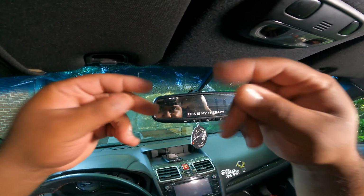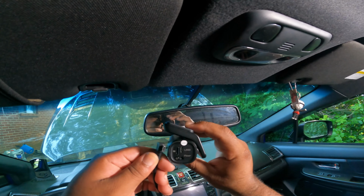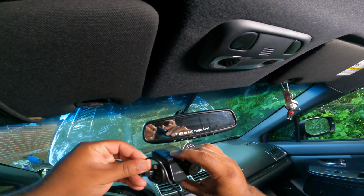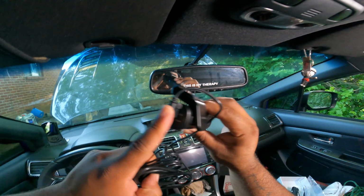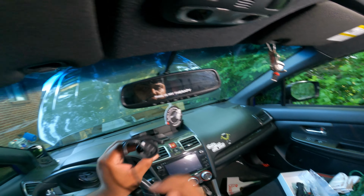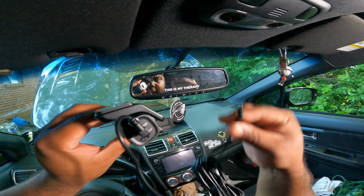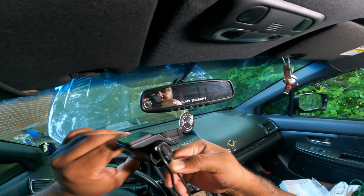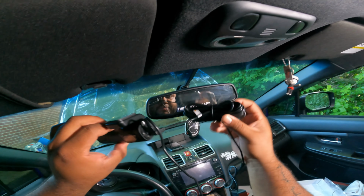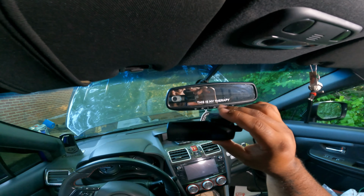All right, I placed you guys on my head, so I'm hands-free. So basically this has a low pro style plug, because it just plugs right in here just like this, and it's nice because that plug goes upwards, and your wire is basically going to go upwards as well. And so you're also going to have another plug right here that's going to go to the rear camera. So you're going to have to run the rear camera to the back, because that plugs in as well. Now, you might as well just plug both in at the same time and run both of these wires. Like I said, I'm running out of daylight, so I'm not going to do so right now, but I will show you guys how I ran it in the other vehicle that I have.